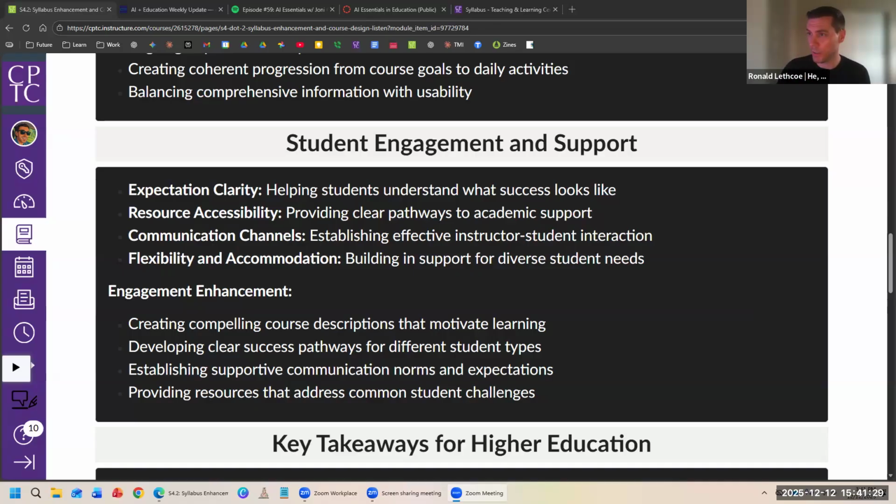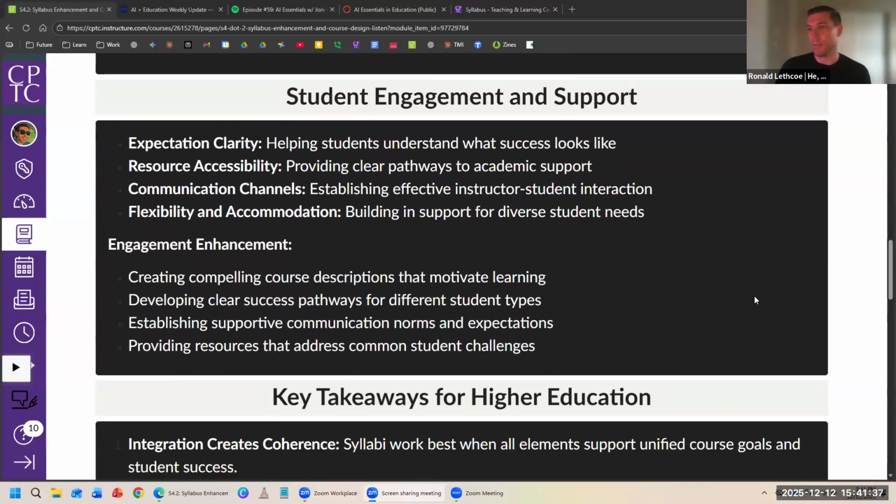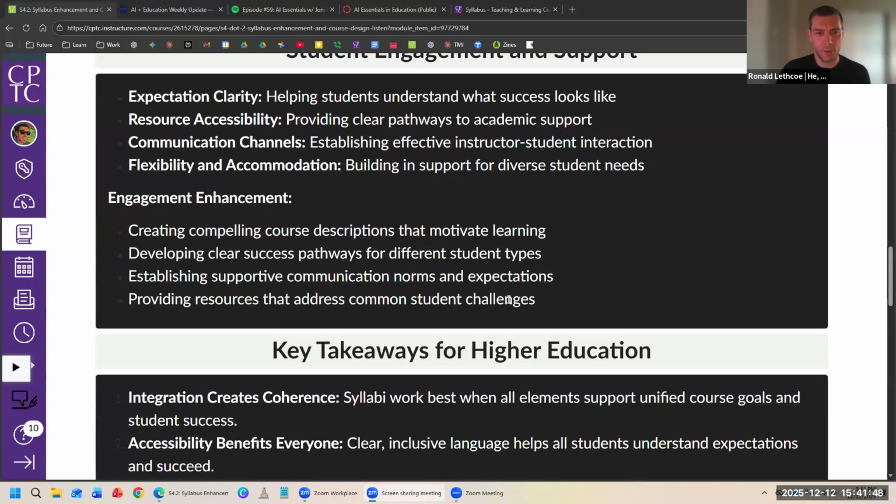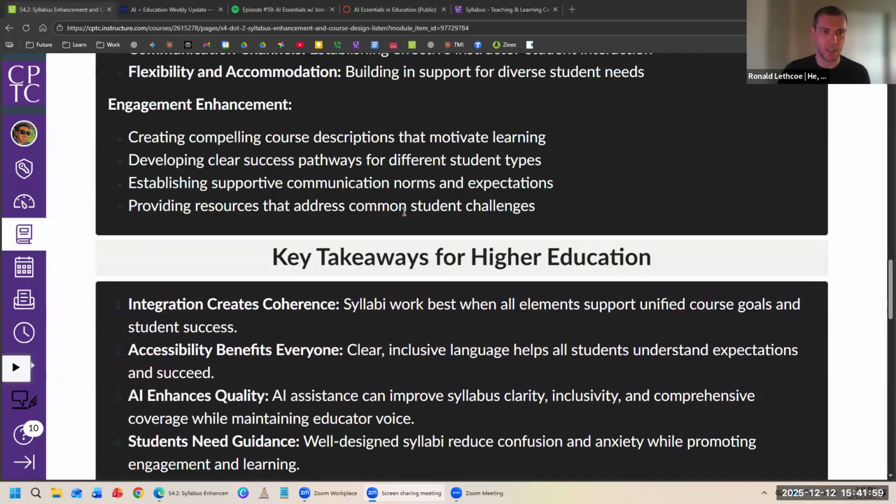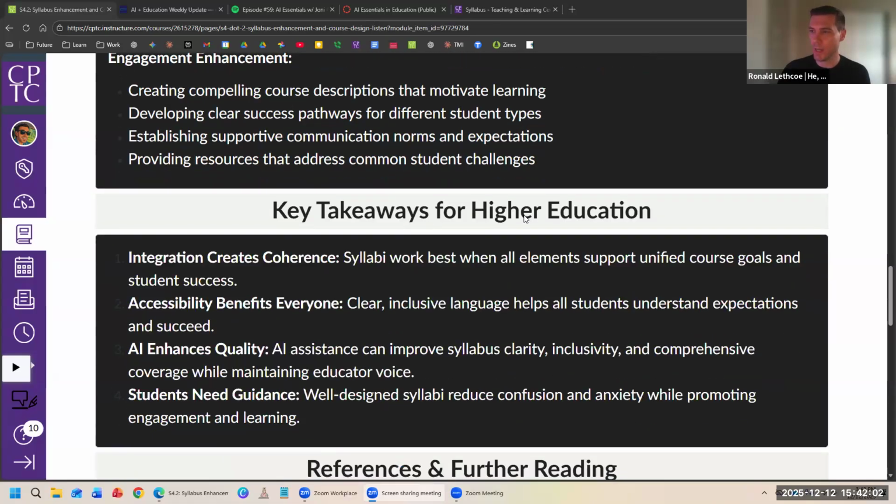That's kind of like what I was talking about with Kat, where the students feel comfortable enough to let the instructor know that something looks weird, something's not right. And then providing resources that address common student challenges. That's one I don't usually see too often. That seems like something maybe in Canvas you can put a link to how to use Canvas. Some resources, I guess that would kind of go in together with adding in resources to help the students succeed. Some key takeaways here.